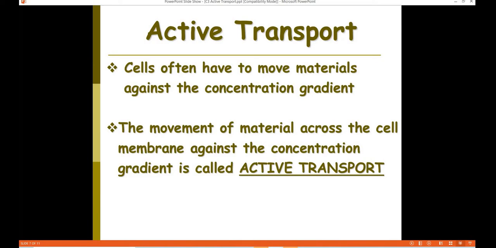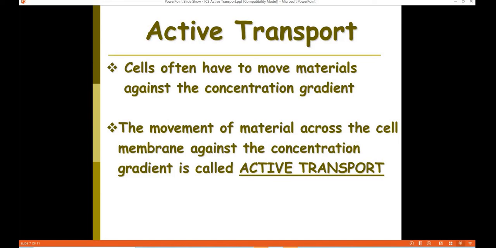In step 2, you can see the transport protein changes shape. The energy needed for it to do this is provided by the respiration in the cell. So you can see how the transport proteins are changing shape in order for this glucose molecule to enter the cell. In step 3, you can see the change of the shape of the transport protein pushes the glucose molecule into the cell. So these transport proteins are nothing but the facilitators which help in pushing these molecules from outside to inside the cell.